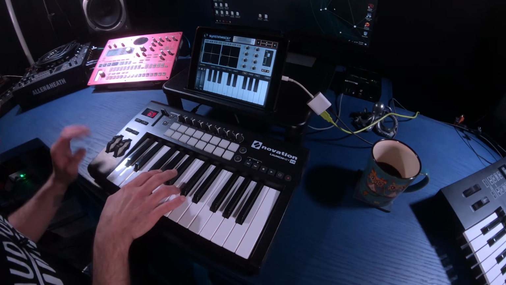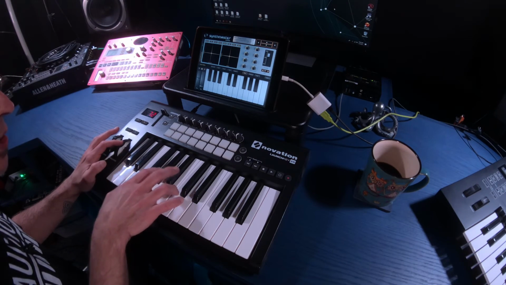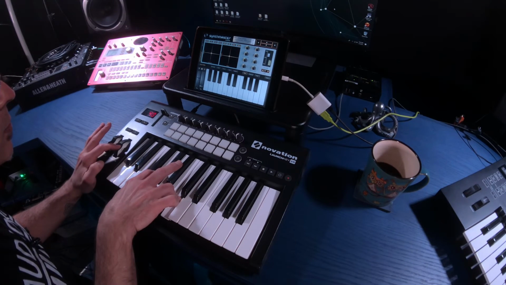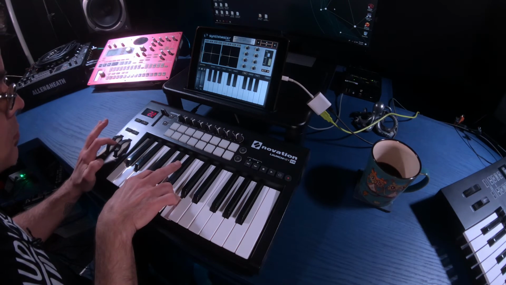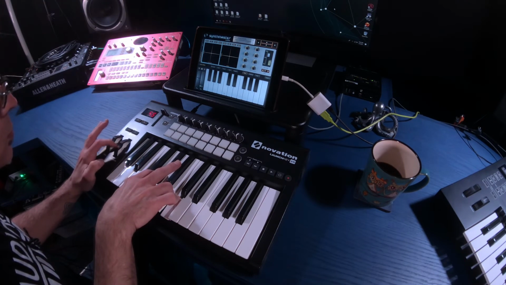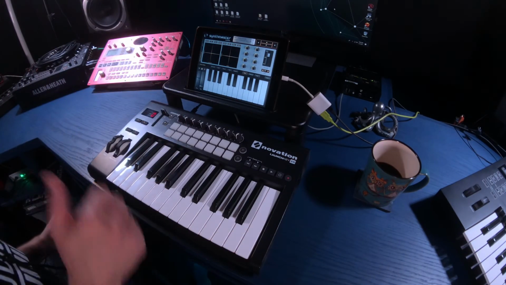Or I might actually sync it with the BPM of the track and record some mod wheel movement here. Really like this preset. Synth Master Player, ARP Sweet Chords.